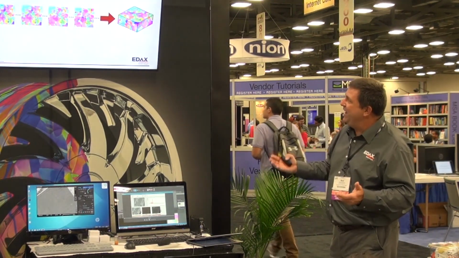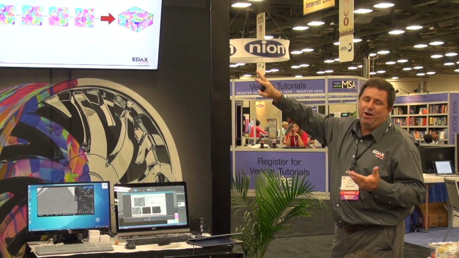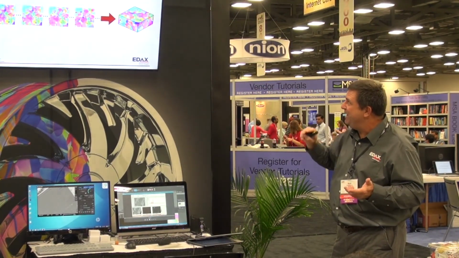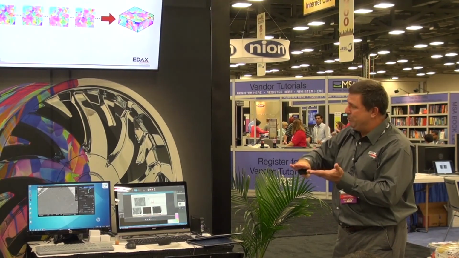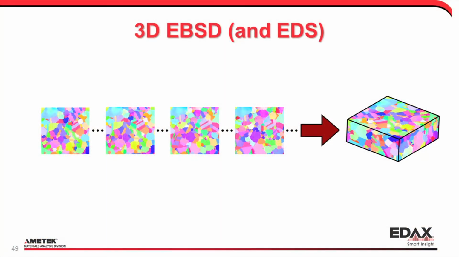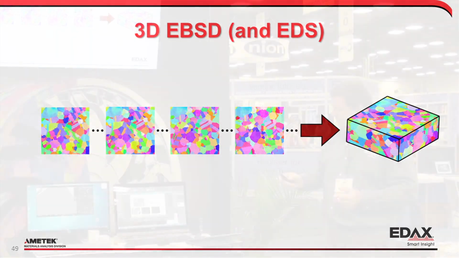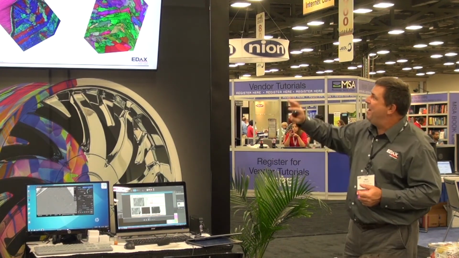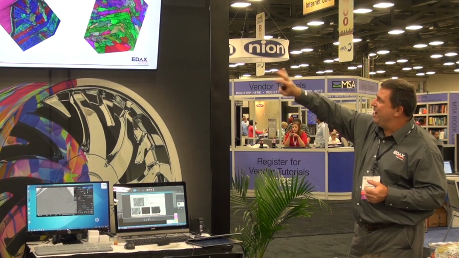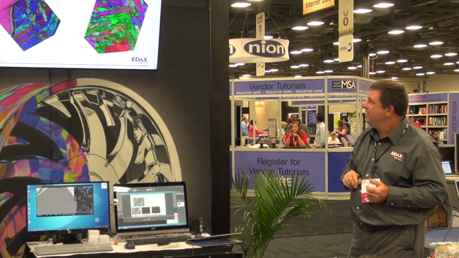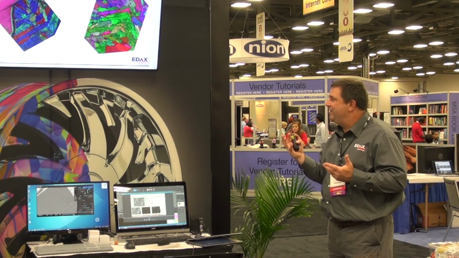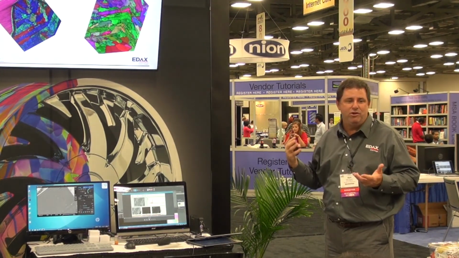And when we talk about large data, of course, we can also start to do what we'd call 3D EBSD and even 3D EDS, where we take multiple data sets, but in between each one we remove a layer of material. And sometimes that can be done mechanically, sometimes that's done with a focused ion beam or a plasma FIB, to be able to get spatially resolved data through a volume of interest. And so once we've done that, we're able to take this data and create 3D volumes of information. But when we do this, the thing that's unique is we're able to analyze it as a function of orientation.